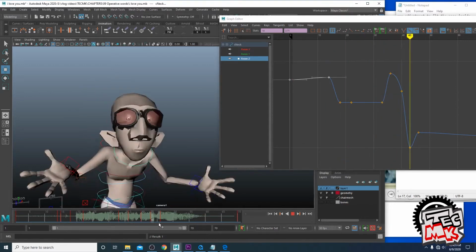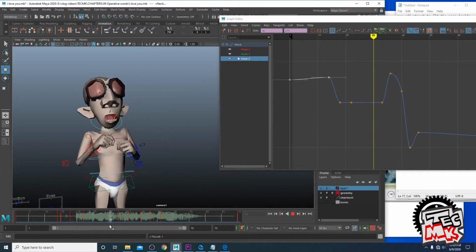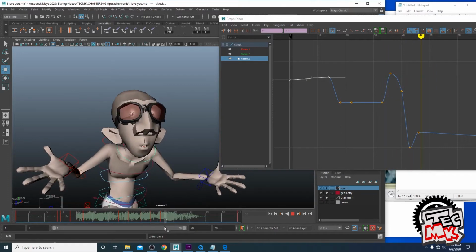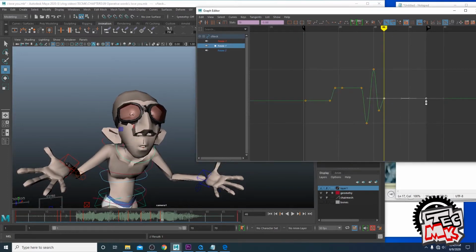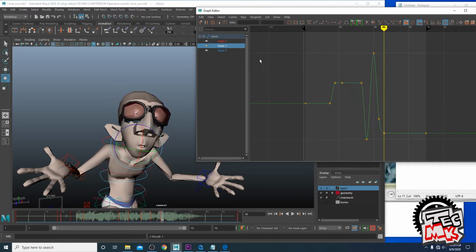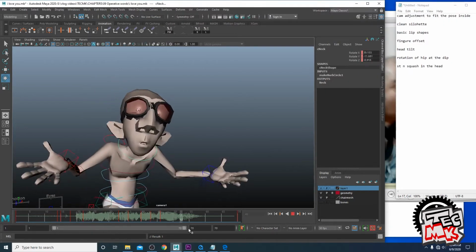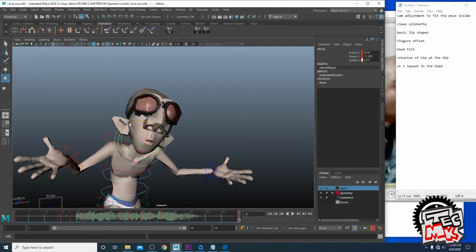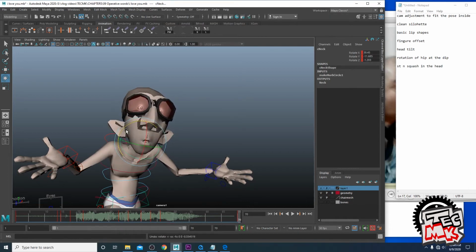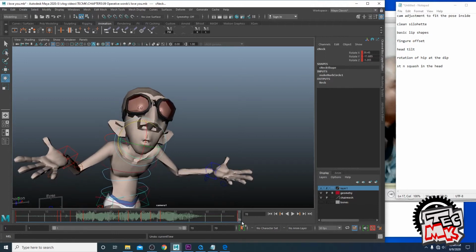I love you. Here also you see the head is pretty much straight. So what we can do is tilt the head a bit on that side. I love you. So the tilting of the head, I feel it gives more intense value to the dialogue. It might not be there in your acting, but you can do it here.